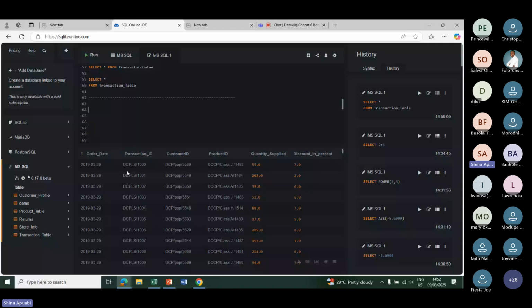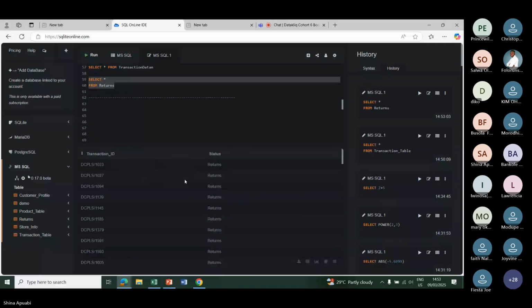and if I type return and run it, you will see all the transactions that have been returned, meaning we have refunded the customer. We can even tell, from that transaction ID, that this particular madam bought soja and we refunded it that day.